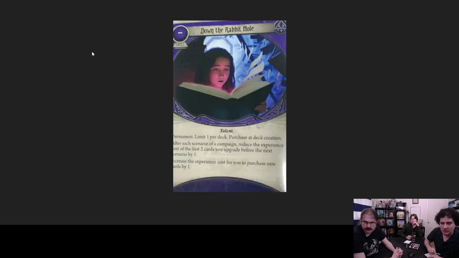Down the Rabbit Hole, permanent, limit 1 per deck. After each scenario of a campaign, reduce the experience cost of the first 2 cards you upgrade before the next scenario by 1. Increase the experience cost for you to purchase new cards by 1. This card is really good when you want to just upgrade your spells. And if you don't want to do that, it is very bad.